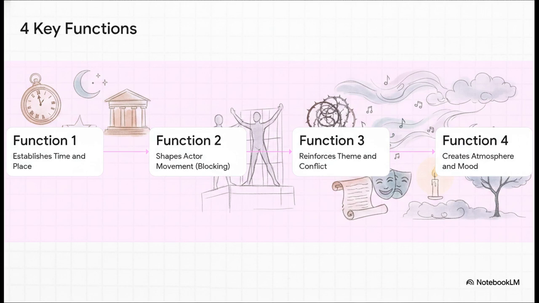First, boom, it instantly tells us where and when we are. Second, it physically shapes how the actors move and interact. You can see who has power, who's trapped. Third, and we've seen this in every example, it visually reinforces the play's biggest themes and conflicts. And finally, before anyone even utters a word, it creates the atmosphere and the mood for the entire story.